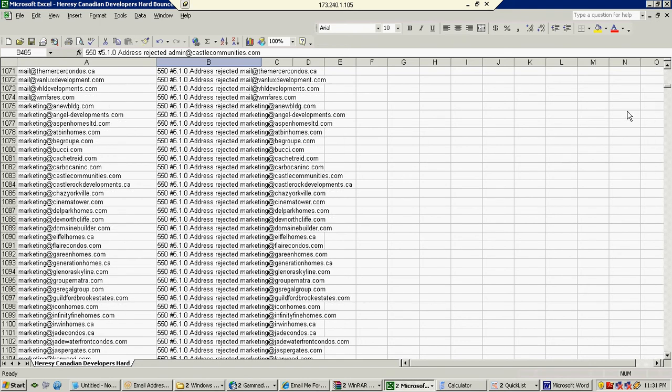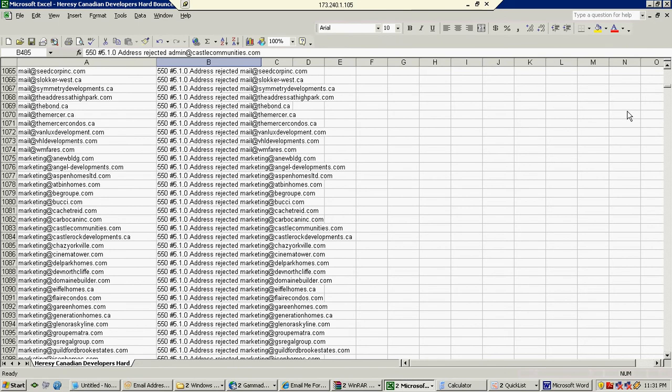Essentially, what we wanted to do with this list is that we had a series of domains of Canadian developers, but we didn't really have any email addresses. So we went through each one and made an email address with each domain under certain common role-based emails. Obviously, that's a big no-no within the opt-in world, but we find that's a good way of getting your message across when you lack email addresses of companies or particular people.